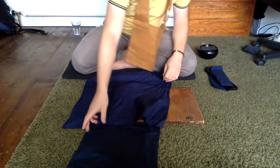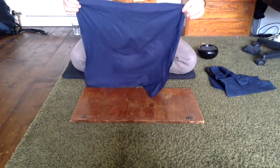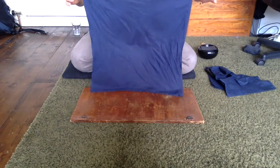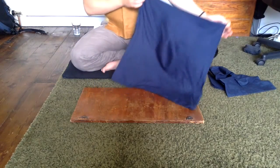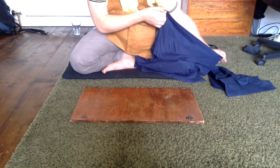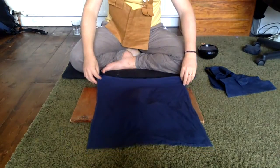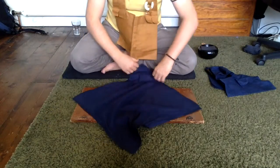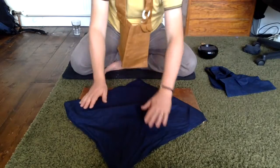Now, the first thing that makes up the Oryoki set is a wrapping cloth like this. Okay, this wraps everything up. It's a square cloth, as you can see, and it's large enough, it's the length of most of my arm, really. So that's the wrapping cloth. That wraps up your bowls, and it's never square like that in front of you. It's always in this diamond shape in front of you.